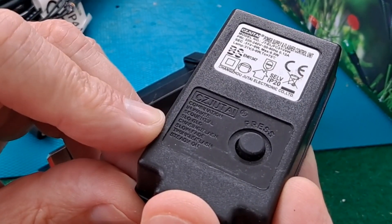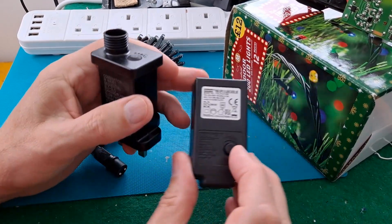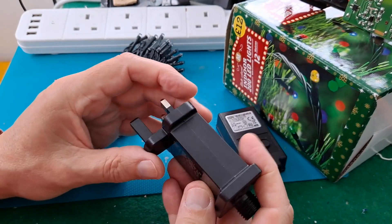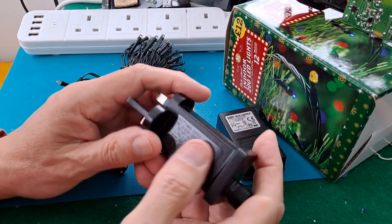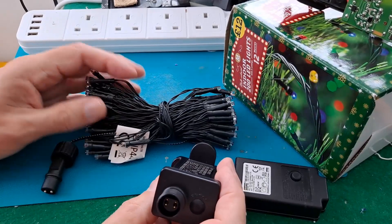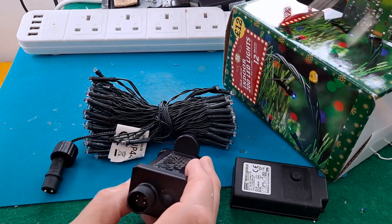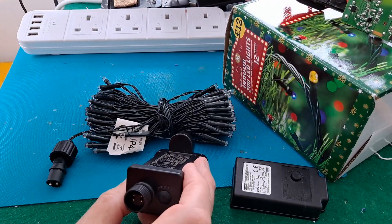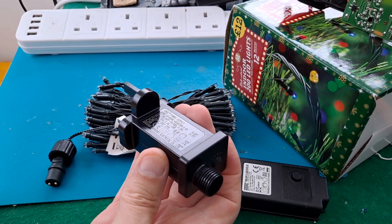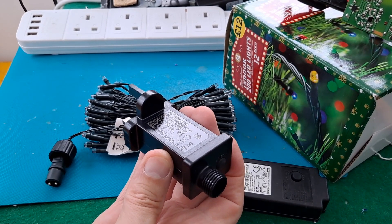It's got a bit quieter now. This one's got the button on the top here as opposed to the button just there, which we don't want to lose. I could split this one apart and have a look inside, but at the moment I don't want to. I will just plug it in so we can see it operating and then I might just rig up a temporary feed and see if we can run these off it. If it draws too much current that will overheat and probably shut itself down. I doubt that it'll actually catch fire, but that's always a possibility, isn't it?